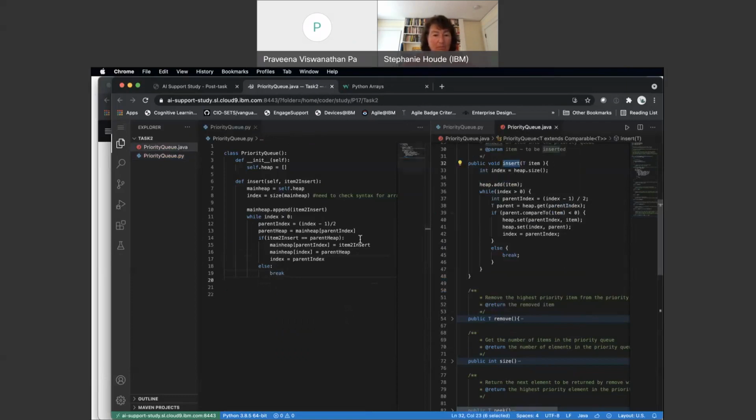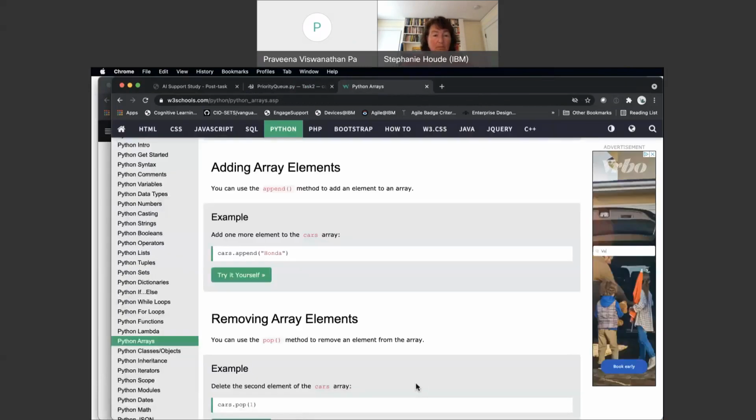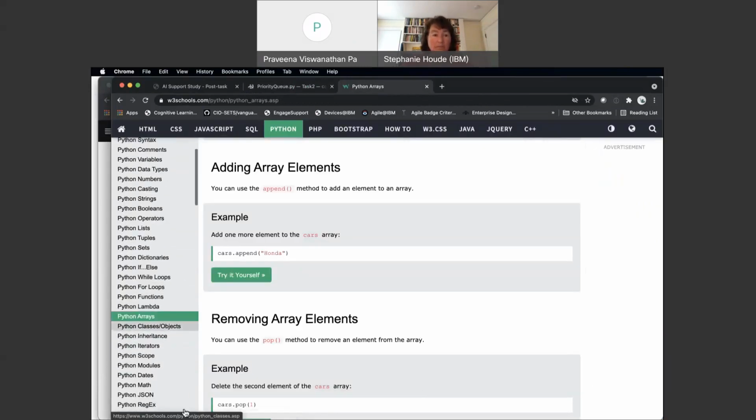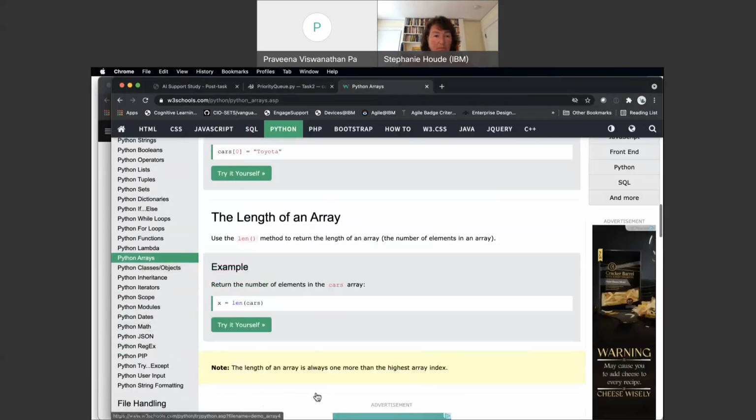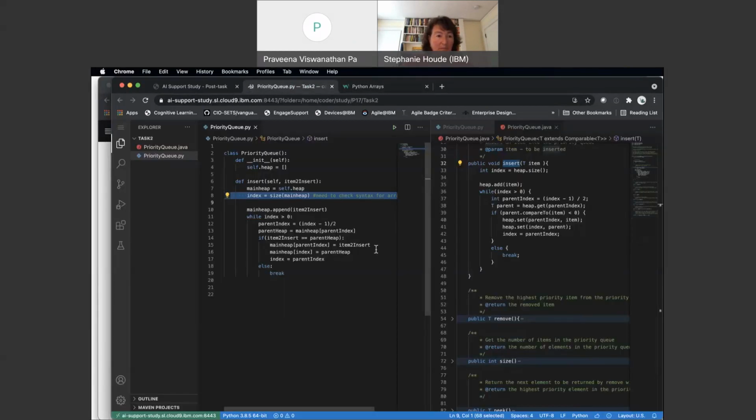Okay, insert. I'm getting this main heap and putting it here. Then I'm getting the size. What they said, array's length is like, one second. Length. So I saw some length, len. Okay, instead of size, it's len.